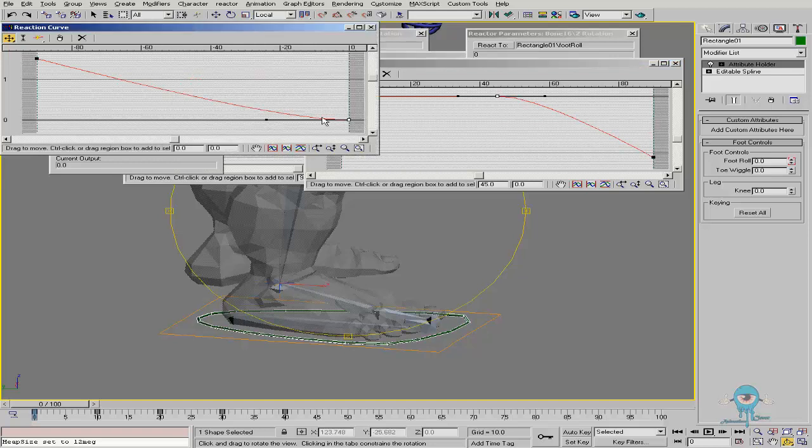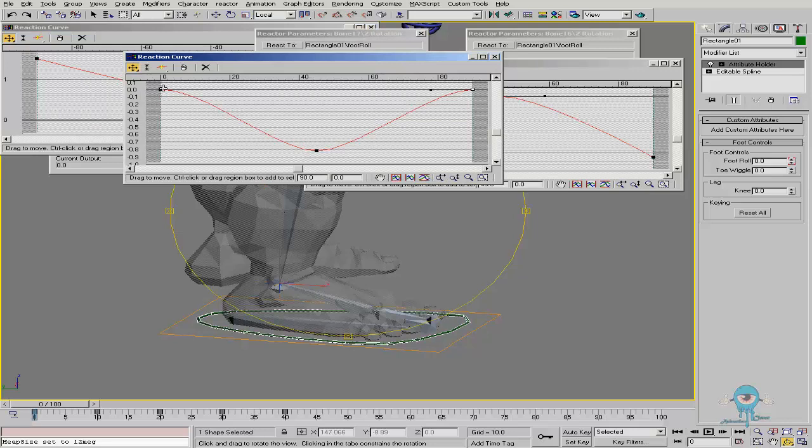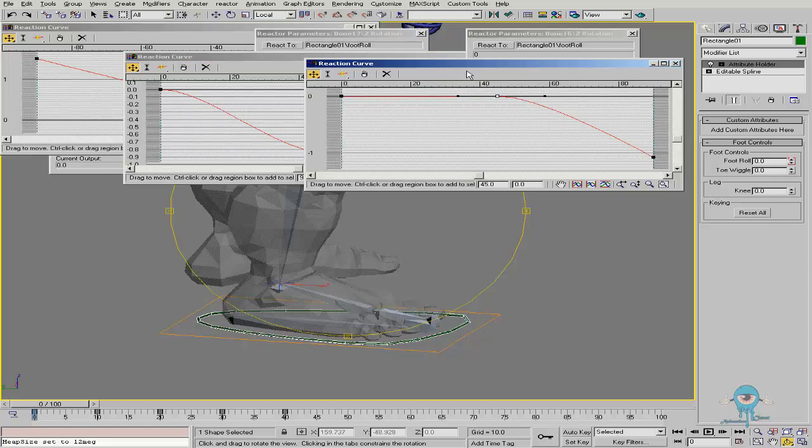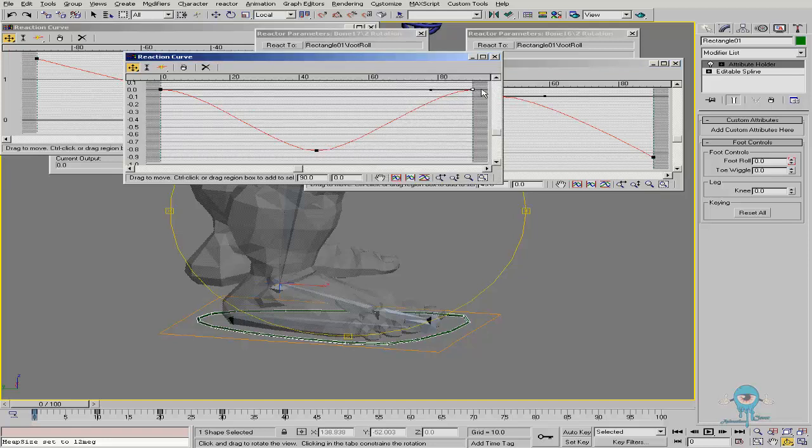So now what I'm getting is when it rolls backwards into the heel roll, it slowly accelerates back, but as it comes back down, it sets itself down smoothly, ramps itself up into the ball roll, slows itself down as this one takes on and slowly ramps up, and the ball roll ramps itself back down again. So now we actually have a much smoother reaction from one to the other. You can even make further changes by overlapping the reactions so that the ball roll is still continuing as the toe roll goes up in a positive fashion. You can blend them together really nicely this way.